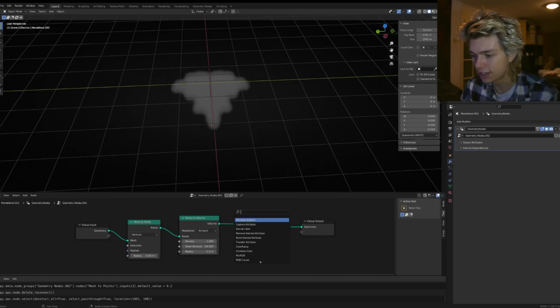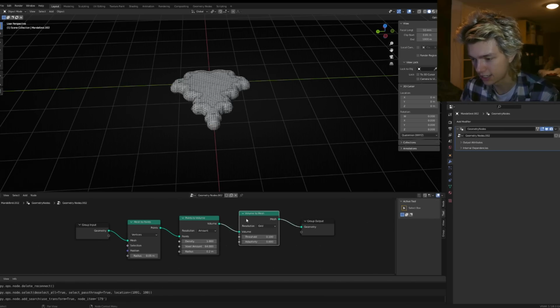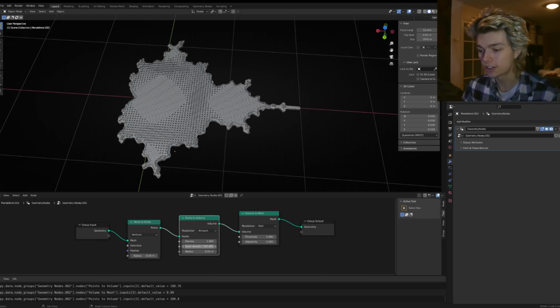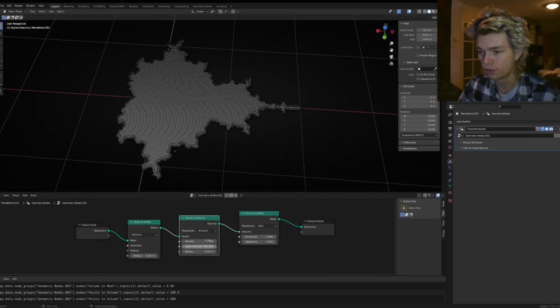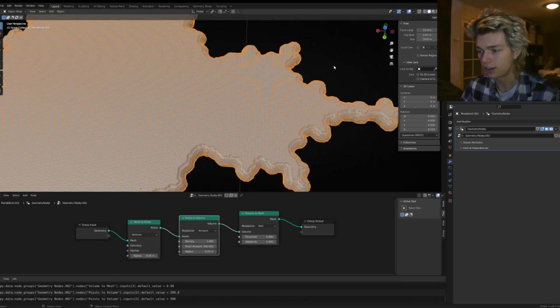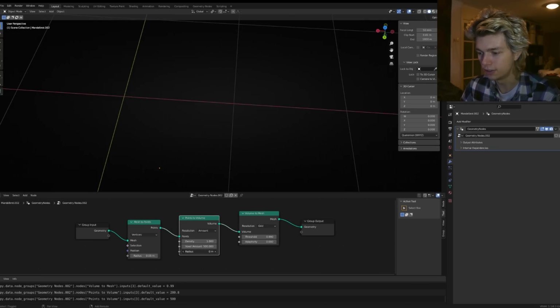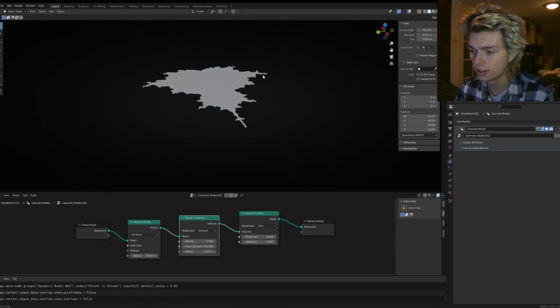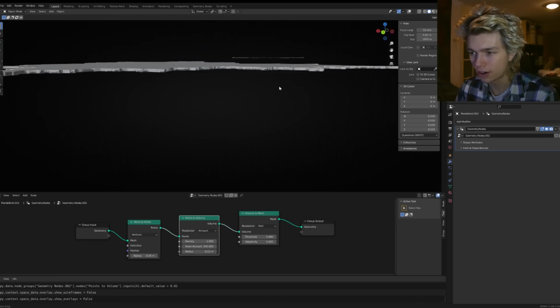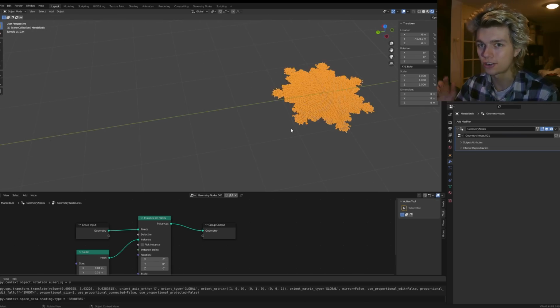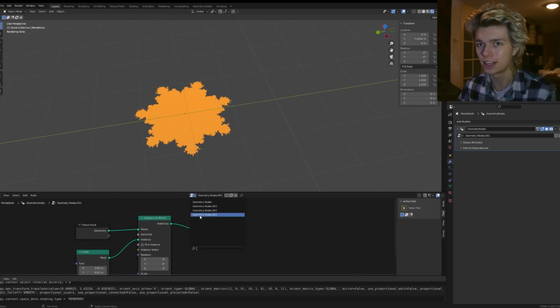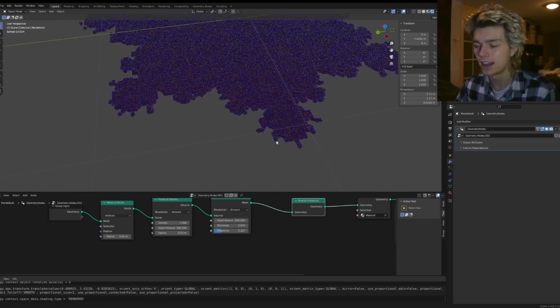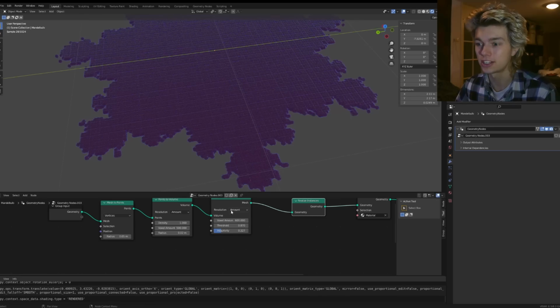We can still barely see it, so let's just create a volume to mesh node next. If we want a more detailed shape, let's up the voxel threshold to 500. There we go, that's already looking more like a fractal. And we can also play with the threshold of the volume to mesh node a little bit if we want to. So yeah, we have a very quick Mandelbrot set. I suggest just try asking a lot of questions to the AI, ask them in different ways, and it will give you some surprising stuff.